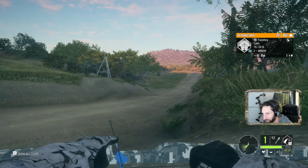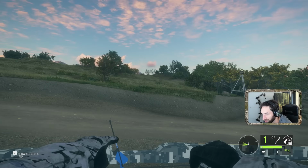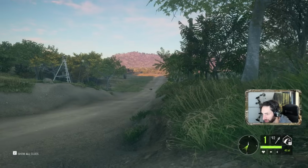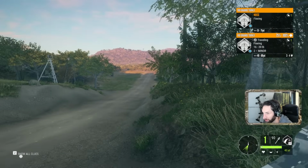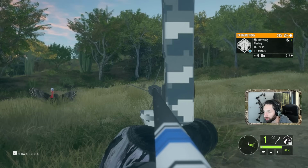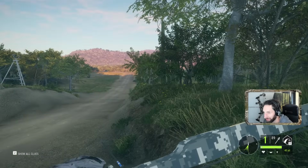All right, 70 yards out. That's in range for a shot. But we'll just sit here and get ready for them to come in. You're just gonna sit right there? Nah, he's gonna come right in. Oh yeah, he's coming right in. Nope, he's not. He's crossing the road. Got him. Ooh. That'll take him down. He landed right next to us.